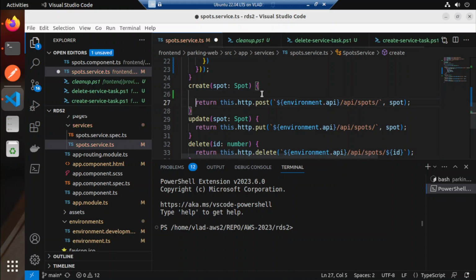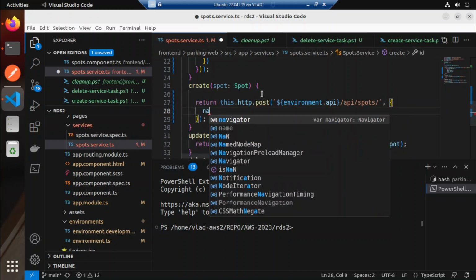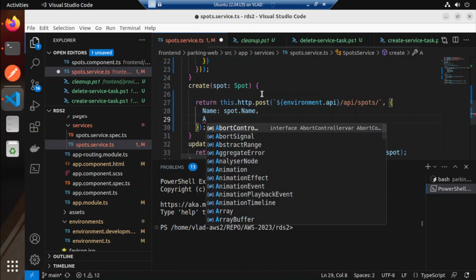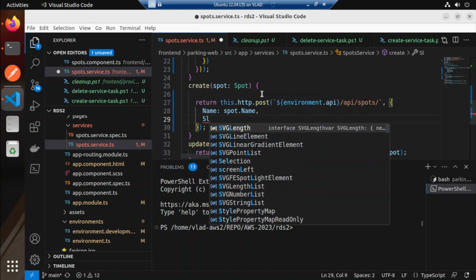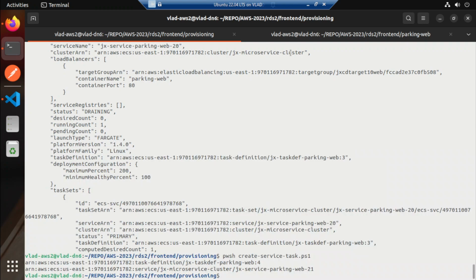Just change this to id, name goes to spot dot name, then available slots is spot dot slots. Yeah, just do it like that.